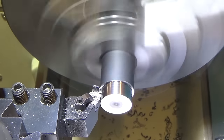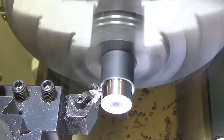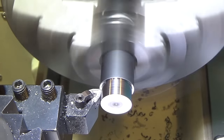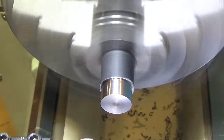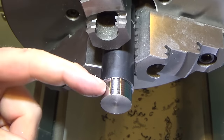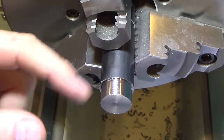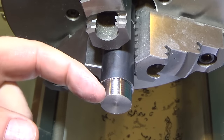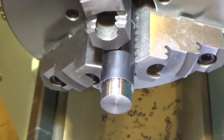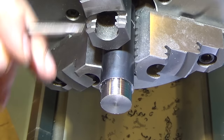Hitting 100 thousandths now. And that surface finish is really nice. Very shiny. Just a little bit of texture can I feel with my finger. But in general, very nice.